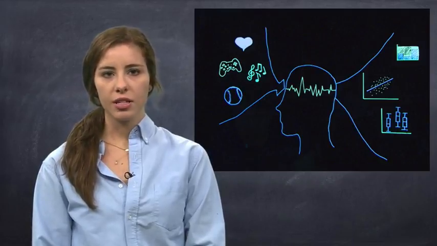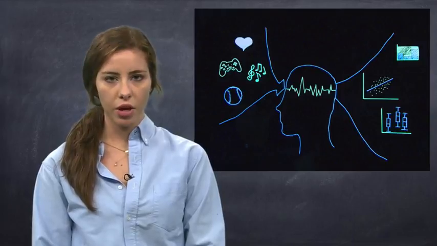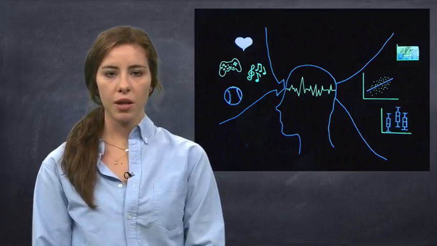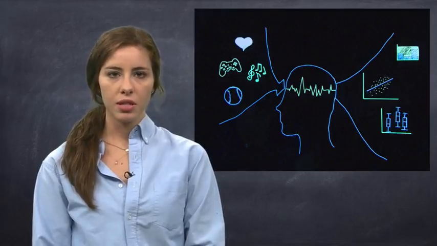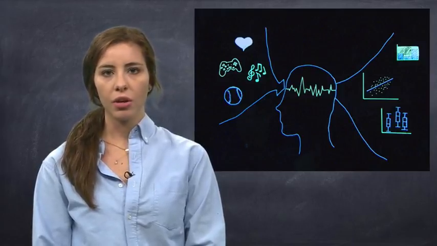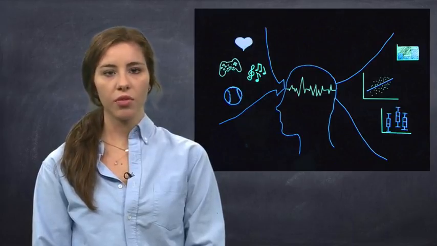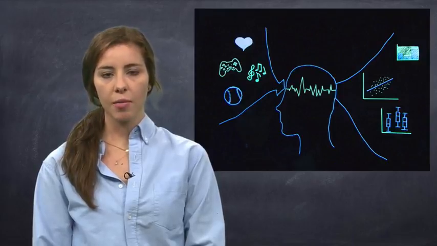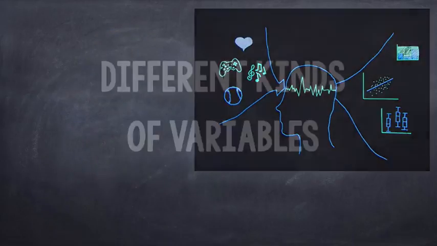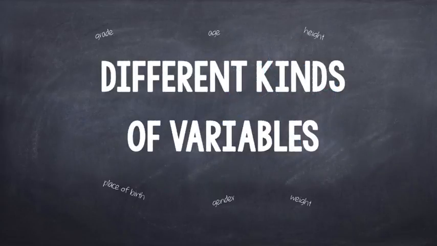As students begin to learn statistics, they are introduced to a variety of new terms: variable, histograms, and box plots, to name a few. For some students, these unfamiliar terms can distract them or even make them lose interest in statistics altogether. This video will share some helpful tips for how to create and analyze histograms and box plots in your own classroom. At the beginning of a statistics unit, you will need to introduce students to different types of variables. Keeping them straight can sometimes be difficult for students, and introducing a mnemonic device or explaining the variable types using topics students care about should help them remember the different types.